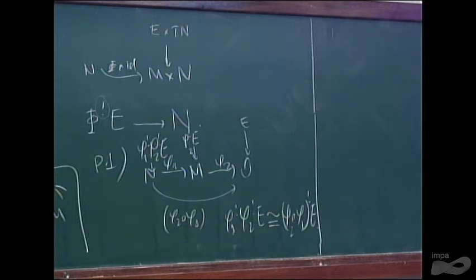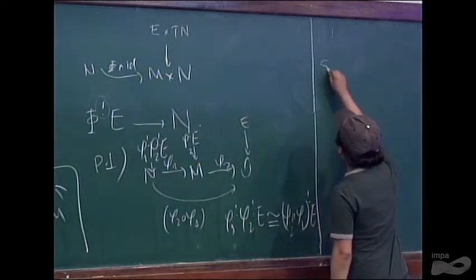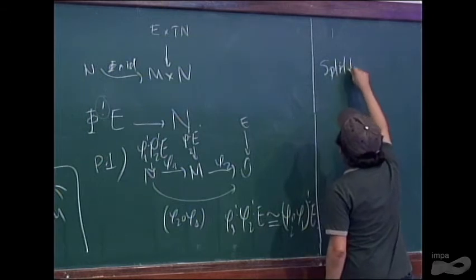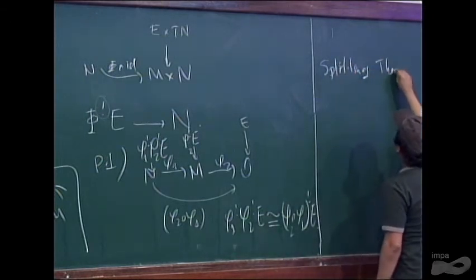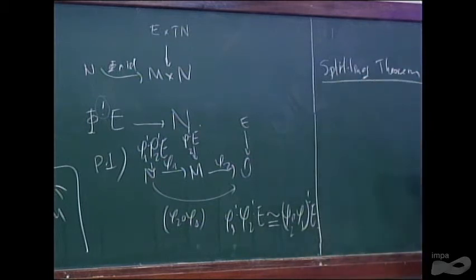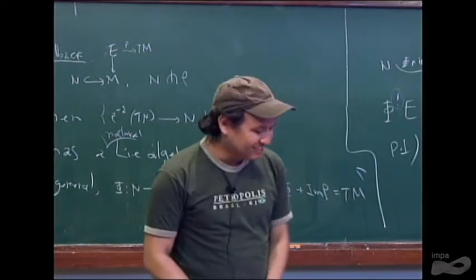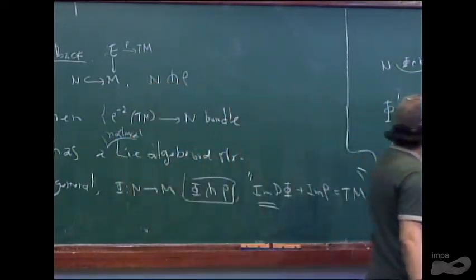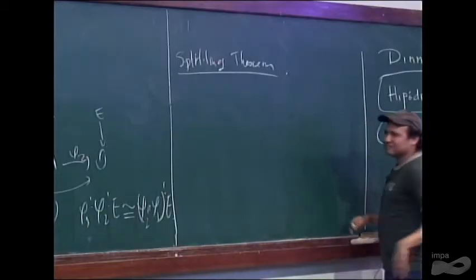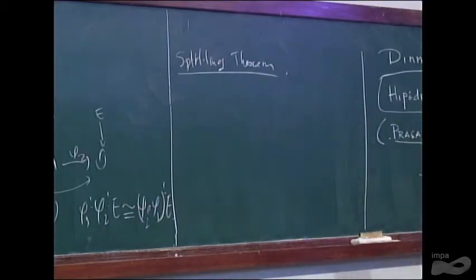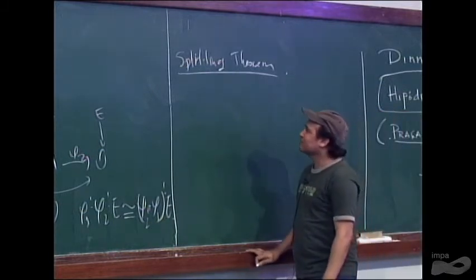So what do we prove in this paper for Lie algebroids? What's the splitting theorem for Lie algebroids? Another thing is that the title of this talk is why do we have so many splitting theorems? But I'm assuming that you have so many splitting theorems already, so I'm not giving many splitting theorems for you. Most of the splitting theorems come from these Lie algebroid structures, and that's what's made in this paper. So what's the splitting theorem?